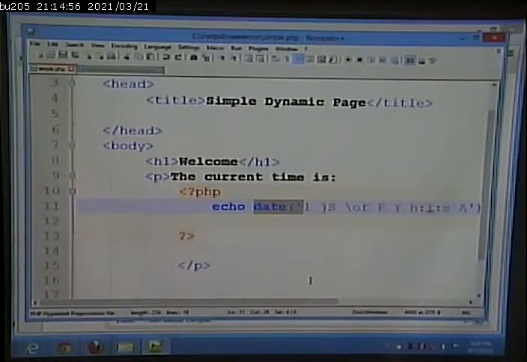So it seems like there are two parts to the PHP. There's the part that you put in your page, and then the fact that your web server also has to understand it. Yes. And they talk to each other. Yes. PHP stands for PHP Hypertext Preprocessor. In other words, before it creates HTML, your server has to sort of preprocess it. And servers don't inherently understand everything. You have to install that language. Yes.